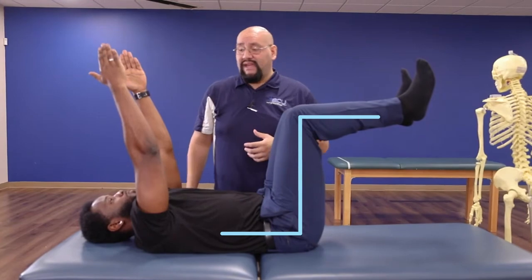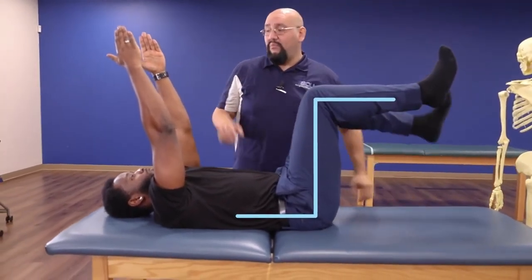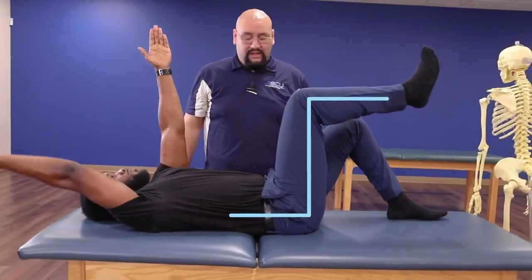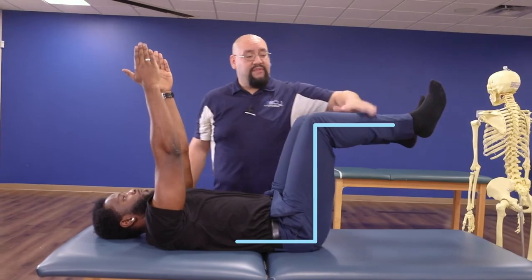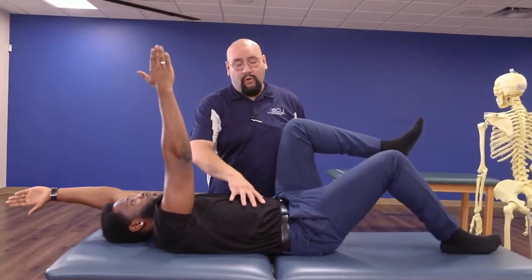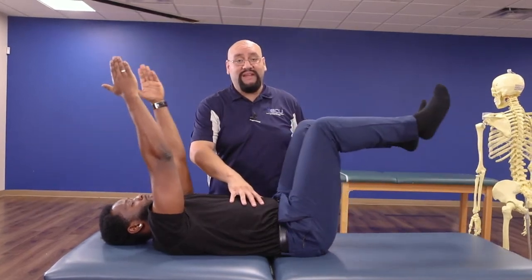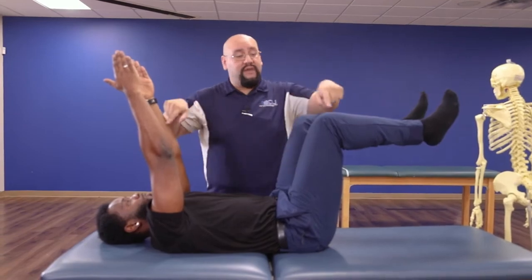And if we're really advanced, we can alternate the arms. So I want you to tap this heel down to the floor, bring this arm back overhead. Good. Now bring him back to the top. Excellent. This heel down, this arm up to the head. Okay, and now his core is really working strong here to try to maintain this stable position as the arms and legs are moving on the opposite sides.